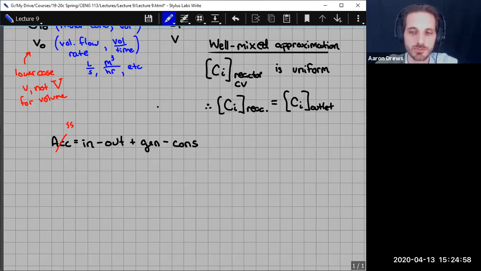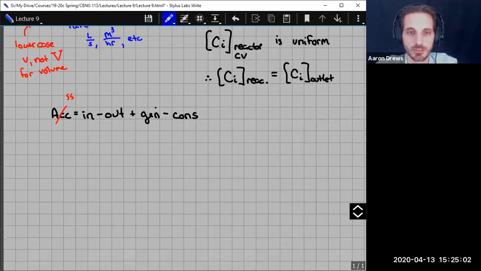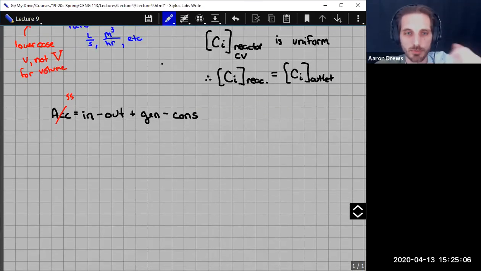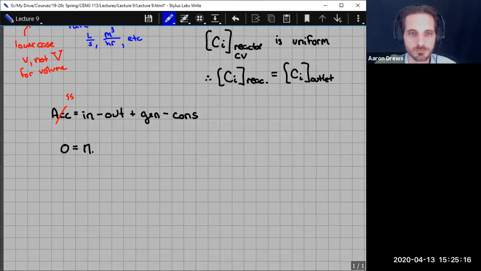So there was a question in the chat: there's no reaction, just mixing? No, there definitely is a reaction within the control volume, but not in our outlet streams. And so let's write both of these really quick. So we'll have 0. Our general term for any species coming in is n sub I 0. Whatever's coming out is n sub I. Those are exactly the same n sub I and n sub I 0 that we were dealing with last week.